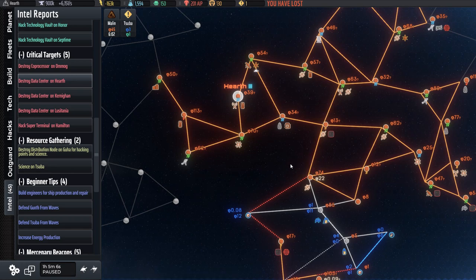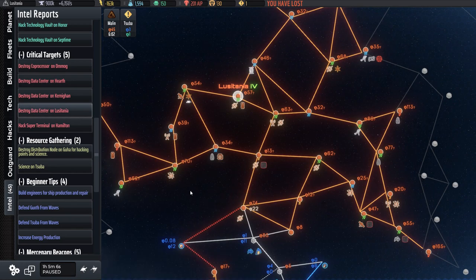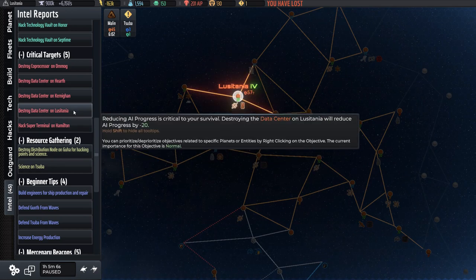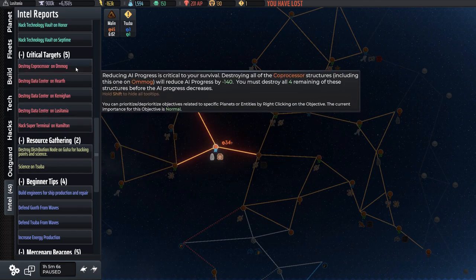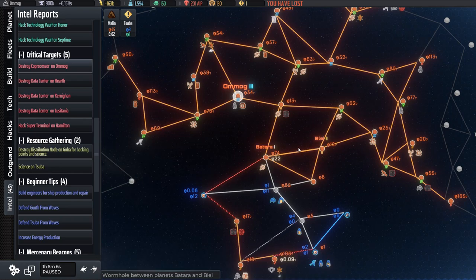Okay, here's one right there. So that's one that's pretty close. Here's one, Lusitania, that's even closer. A coprocessor on Omnog, pretty close. So those sort of things would have been good targets to keep the AI progress low.